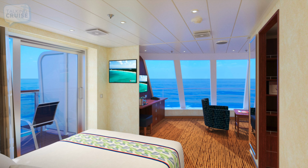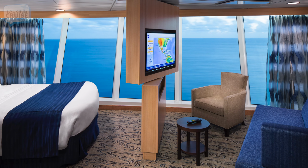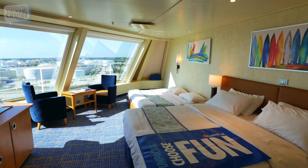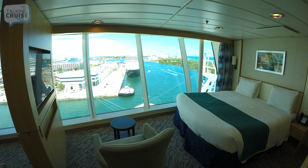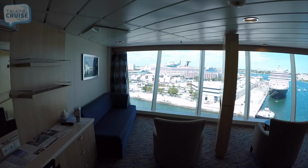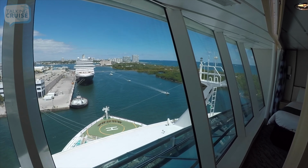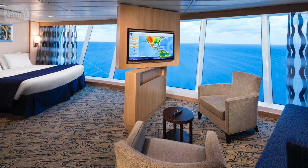One major benefit that we've seen from the addition of new staterooms on board cruise ships is an array of unique categories that in many cases affords guests incredible, never-before experienced views. Some of my favorites include the Ocean View panoramic suites added to Royal Caribbean's Voyager and Freedom class ships. These large, forward-facing rooms on Deck 12 accommodate 6 guests and feature wrap-around floor-to-ceiling windows, 1.5 baths, a bunk room, and over 400 square feet.